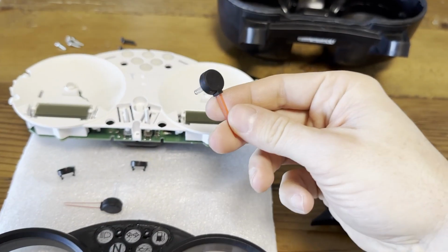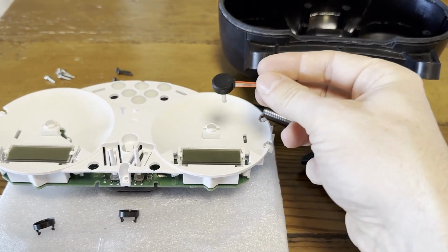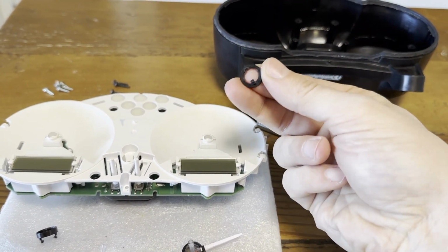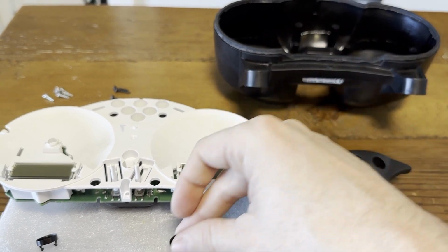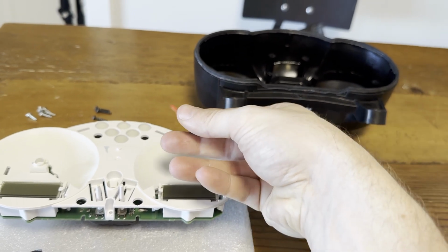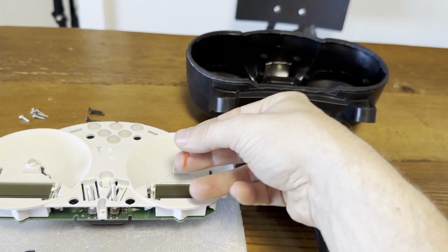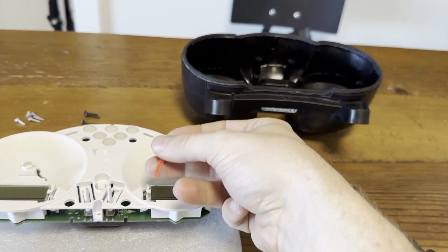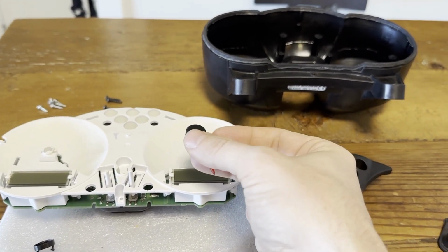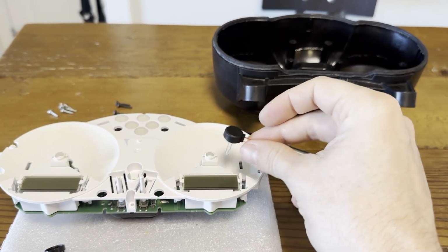Then the biggest trick is removing those needles. Usually people say just use 2 spoons and then pry them out. However, these have these little clips that are under it, which makes it kind of impossible to use the spoons easily. So the trick that I used is, while these are made to rotate clockwise, if you turn it counterclockwise, the stepper motor will not let it go any further. So if you turn it this way and pull up at the same time, it will come out really easily. But the trick is to turn it and pull up at the same time.